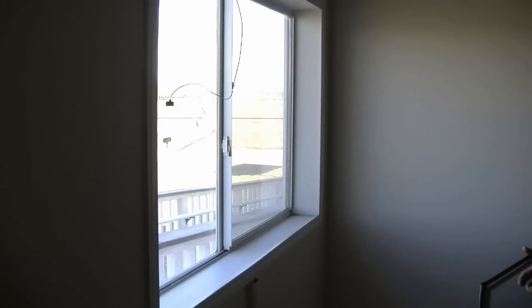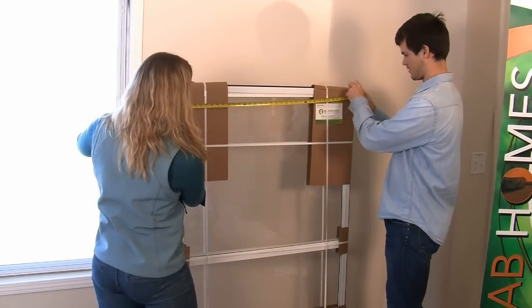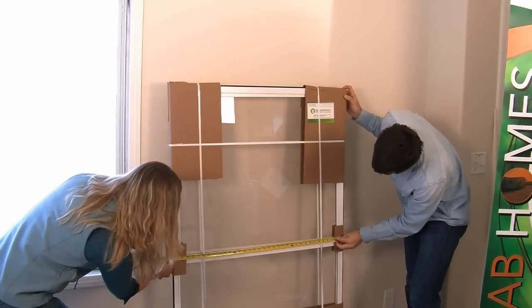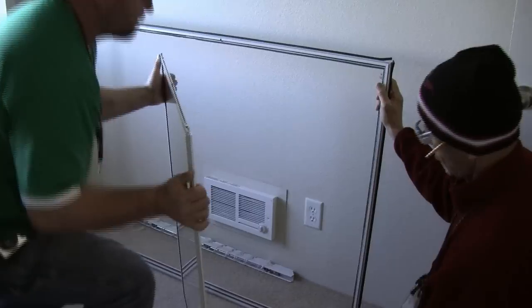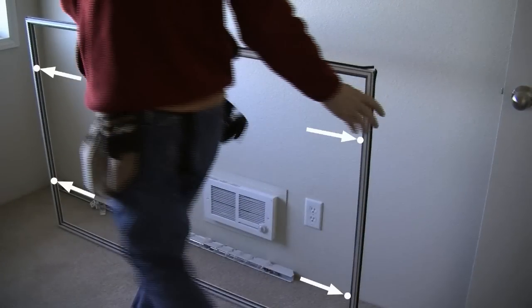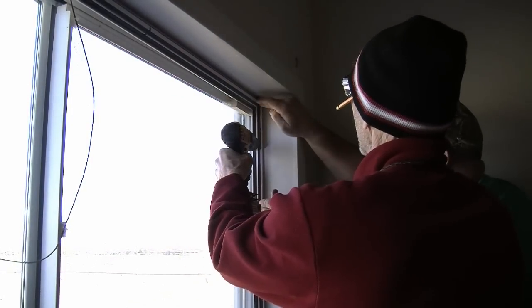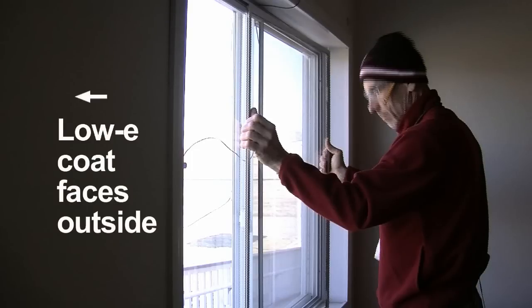For the interior panels, the Low-E storm panel will be installed inside the wood casing or frame of the primary window. The interior panel is measured to fit into the window opening so that it is pressed in to mount up against either an existing stop in the window casings or against a blind stop put in just for installation of the Low-E storm window. Typically, you would remove the glass panels from the storm panel frame. There will usually be some holes in each side of the panel frame that allow it to be screwed into the sides of the window opening to keep it in place. Screw the panel frame into the wood casing to secure it, then reinstall the Low-E storm panels, making sure the Low-E coating is facing towards the outside.